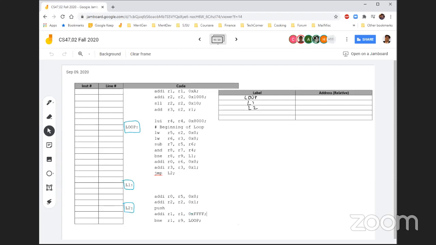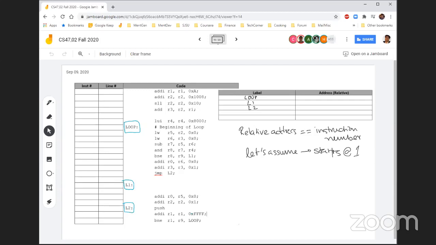Now, since we haven't yet studied how memory works and where these things are stored, let's go with something called a relative address. Relative address means it is the instruction number. And let's assume it starts at 1. Instruction number can start from 0 or 1 for the very first instruction, so we assume it starts at 1.